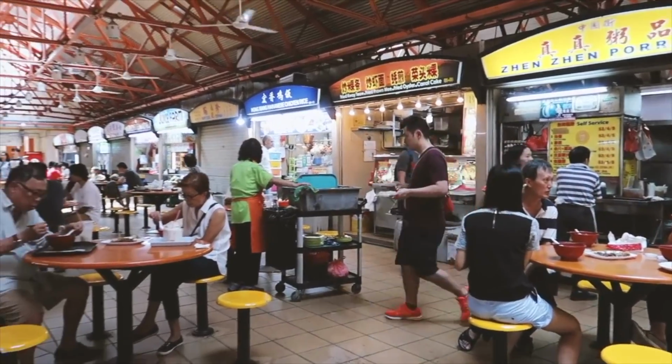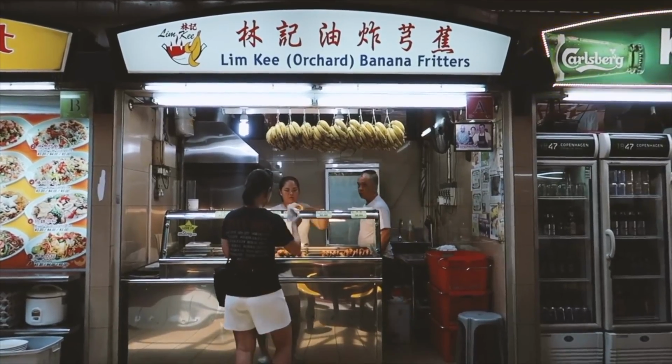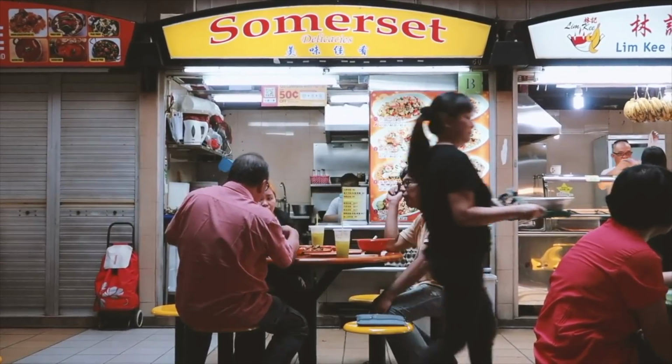I think I went to one in Chinatown, there were all these Chinese guys getting quite leery and drinking and playing mahjong, and I was quite intimidated and felt really out of place. You feel like everyone's looking at you, but really you just got to get stuck in, try different hawker stalls, try new foods. Ordering from hawker centres is also a great way to start communicating with locals as well. So make sure you get stuck in and bring your appetite with you because man, the food is delicious.